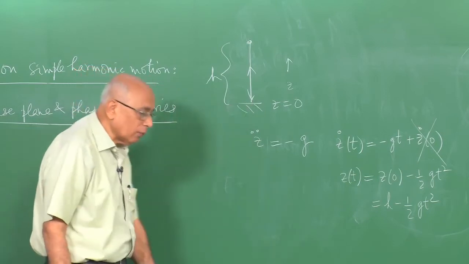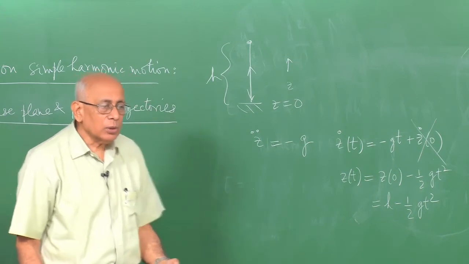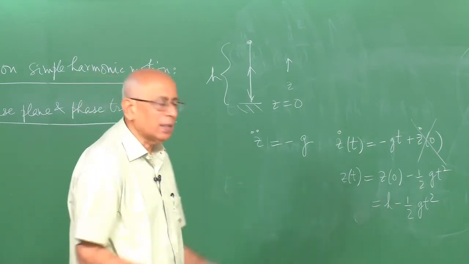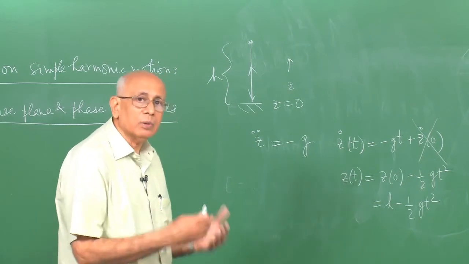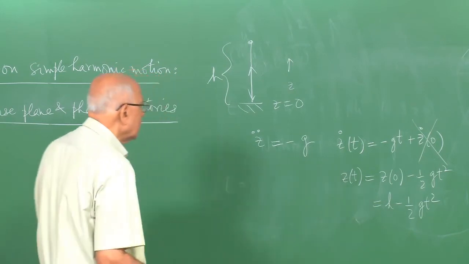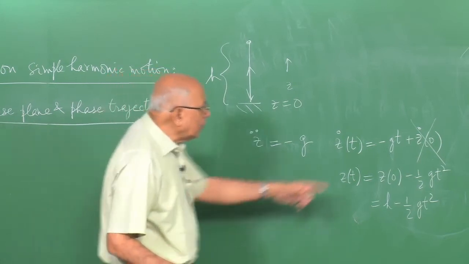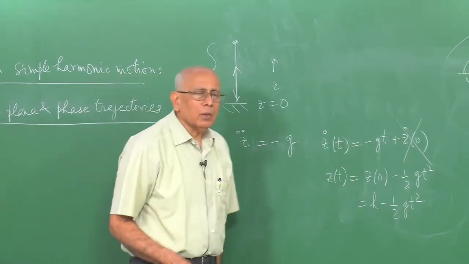So in this sense, the floor is acting as a barrier, and the motion in velocity space is discontinuous, because the velocity changes discontinuously from minus some value to plus some value, the same value, instantaneously. Now how do we write the phase trajectory? Well, I can eliminate t between these two, but I do not need to do that.